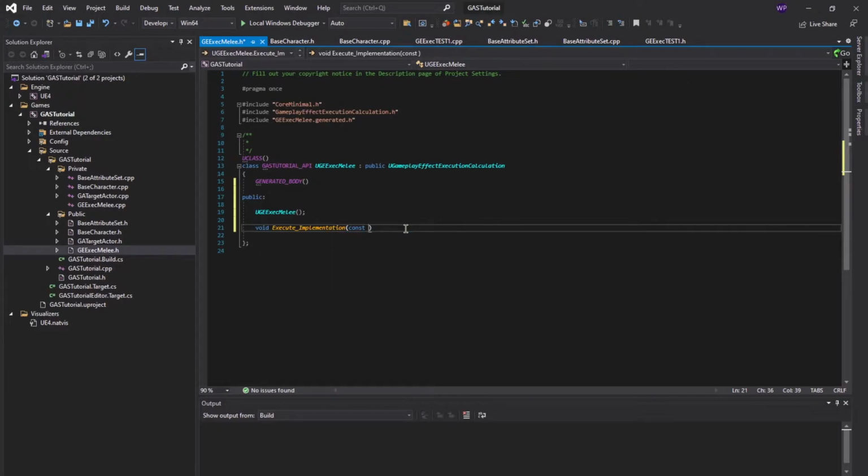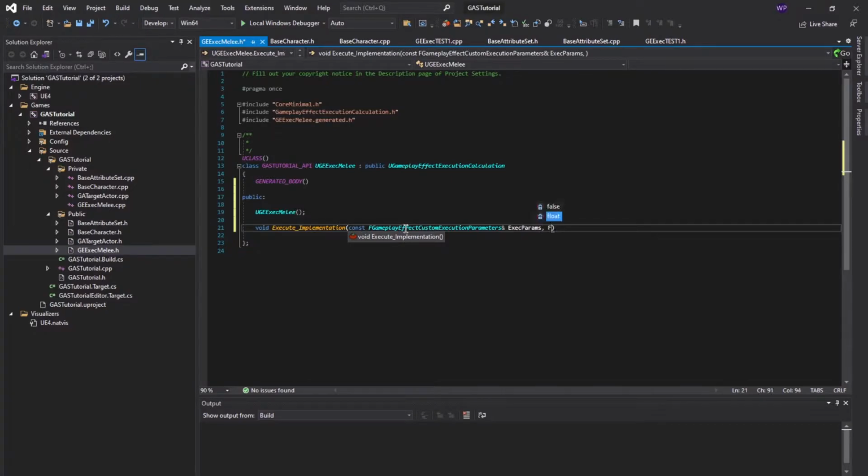It's going to be FGameplayEffectCustomExecutionParameters, passed by reference, and it's going to be called ExecParams, with a capital.